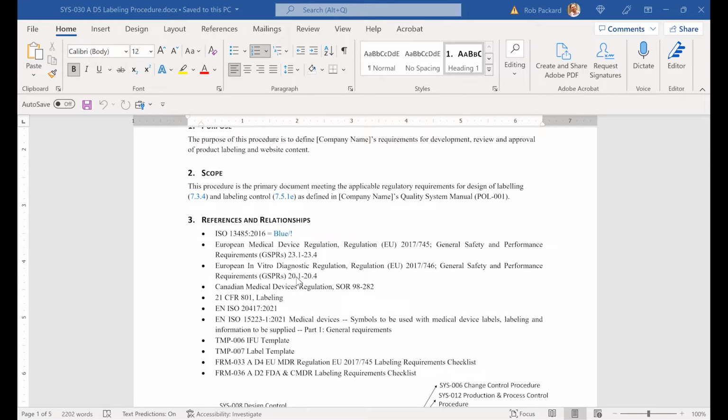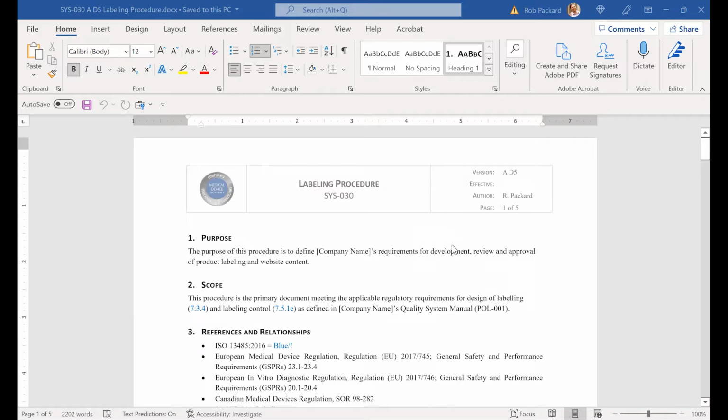If you're wondering how we keep track of all these revisions, most companies would have revision A, revision B, revision C, and they would send it through their document control process. Since Medical Device Academy, even though we create quality system procedures, we don't have ISO certification ourselves, it would be confusing for all our customers to have different versions A, B, C, D out there. We did something different. We put a draft at the end.